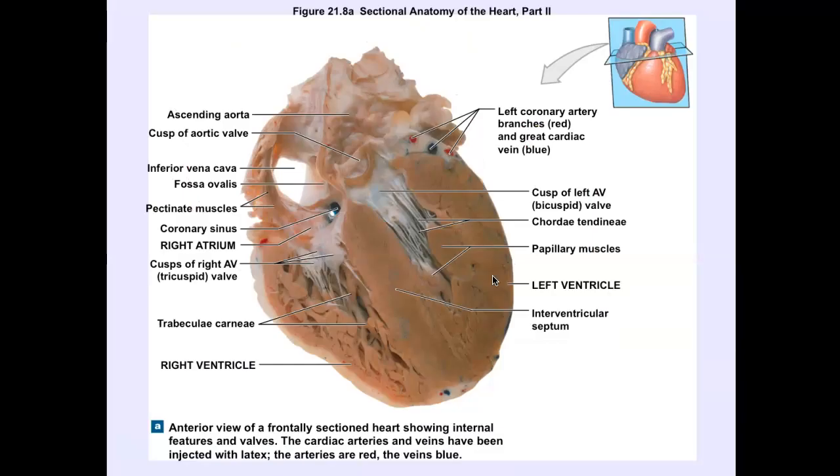And then I want to show you one last thing. This is our section through the heart, and just again to appreciate how the left side is much, much thicker and stronger than the right side, and we can appreciate how odd our textured wall, the trabeculae carneae of the heart itself, is. And we can also appreciate the chordae tendineae with the cusps of our valve. All right, so let's stop here and we'll do heart contraction later.